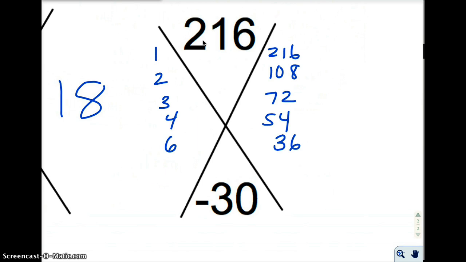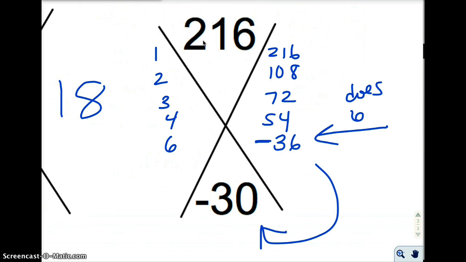and here I'm going to illustrate something. A lot of times students will say, that might be the pair that I'm going to use. Okay, and I'm doing it for a reason. So I'm going to go ahead and say, well, I'm going to try 6 and 36. Well, the only way those two numbers will ever add up to negative 30 is if I make the 36 negative. But now look at this carefully. Does 6 times negative 36 equal 216? Does it do that? And the answer is no. So while the 6 plus the negative 36 equals negative 30, it doesn't give me the 216.